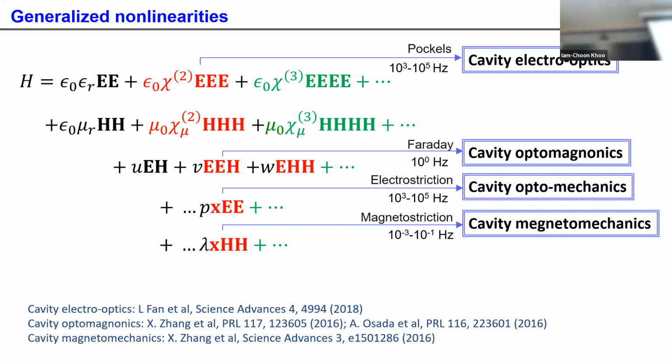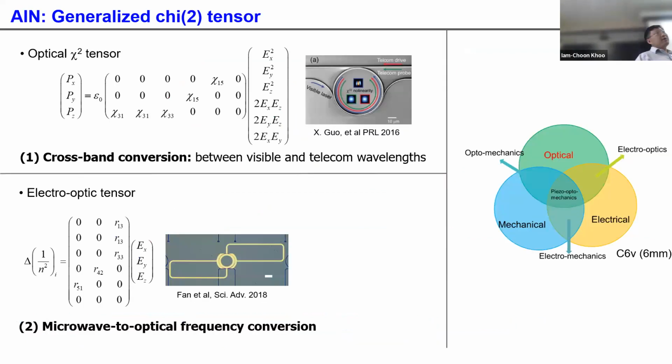And that's also back to aluminum nitride. We have piezoelectricity and we have a Chi2 nonlinearity, and the action is all described by the Chi2 tensor, right? If you want optical to optical frequency conversion, you work on the optical Chi2 tensor. If you want microwave to optical conversion, you work on the electro-optical tensor, which comes from the same source. The symmetry is the same. You can also convert the photons. So aluminum nitride really brings all the different domains and excitations together.